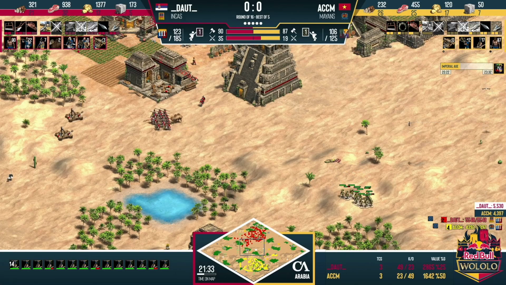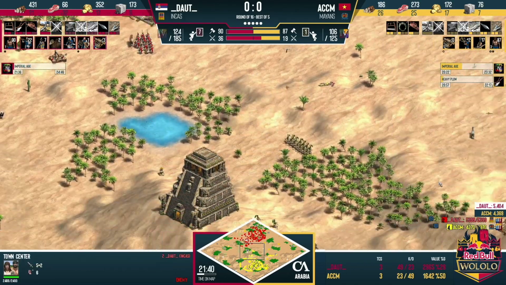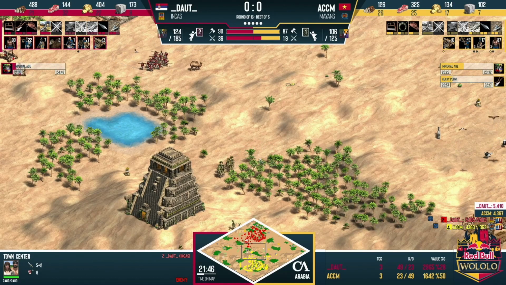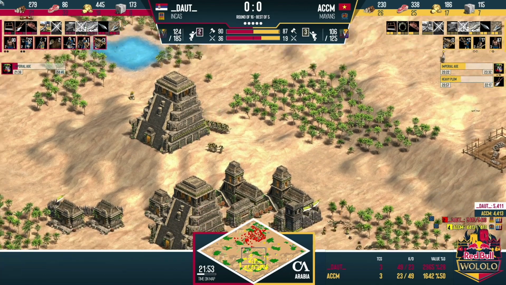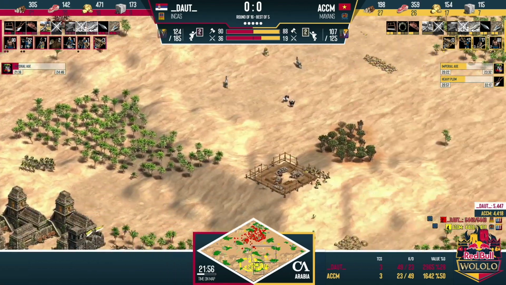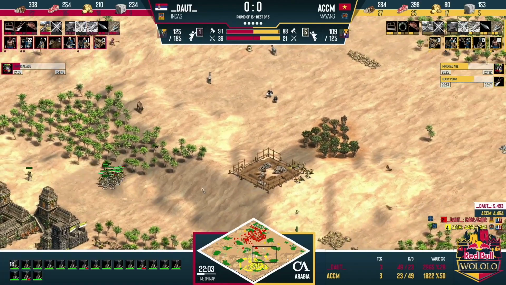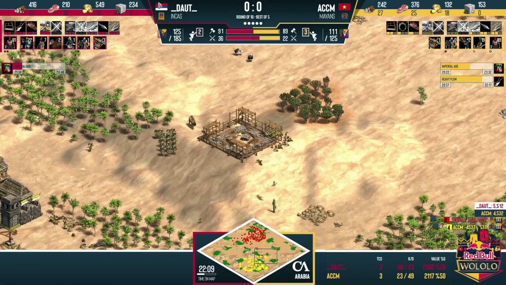Daut has 1,600 gold. He has to buy food. There he goes. Now he's on his way to imp. But that means ACCM is nearly a minute and 15 seconds faster. Yeah, nearly. Look where he's building the third castle, exactly at the spot that we wanted to see. And we will see a lot more fighting on top of that.